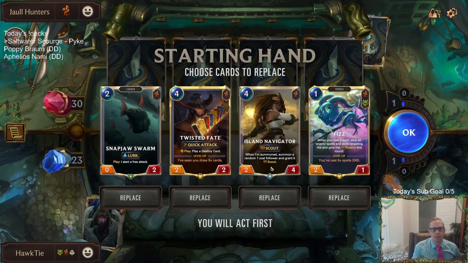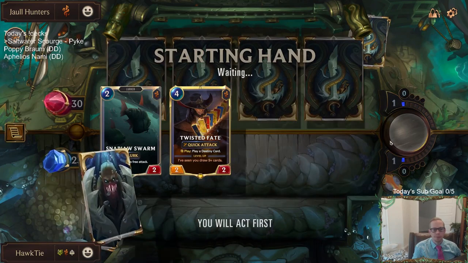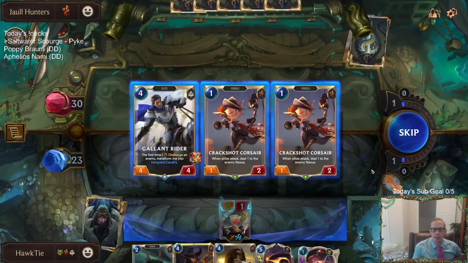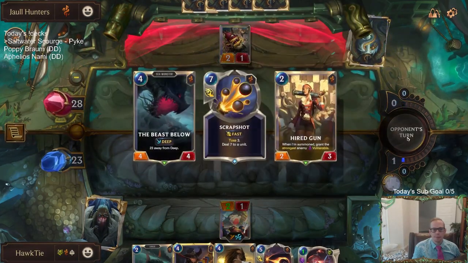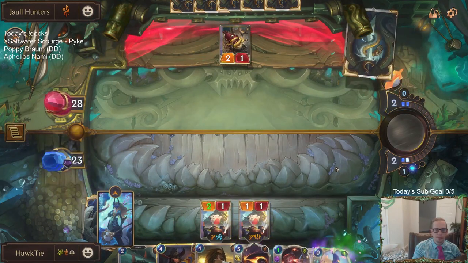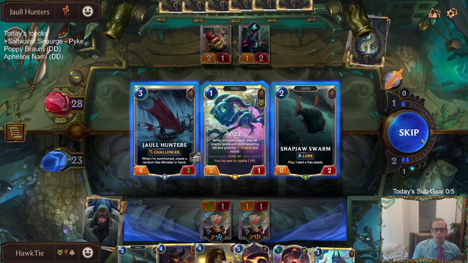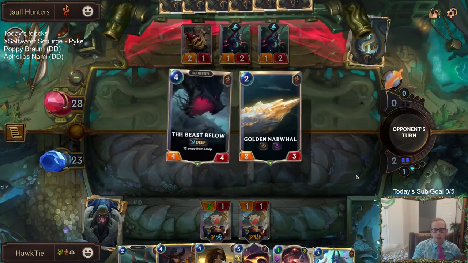It's not that great. I feel like I have these Island Navigators all the time. I cannot get rid of these Island Navigators. They're everywhere. I mean, Gallant Rider's good, but I'll just skip. Trying to hit Death from Below. Or Nami. Hey, we hit Nami. All right, no Death from Below, no. So I'll just skip. I mean, could have played the swarm and lurked, but I don't really want to with having this Nami in hand.